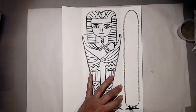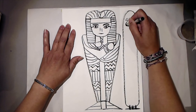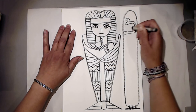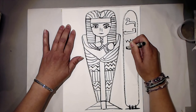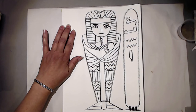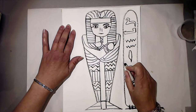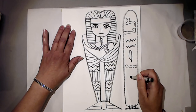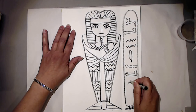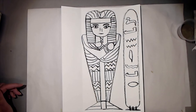The J is kind of a serpent or snake-like shape. The E is a bent arm. The ends are zigzags. The I is a feather shape. The F is a different kind of snake. I think this is a viper. And again, an E, which is a bent forearm with the hand. And lastly, the R, just kind of an empty eyeball shape. You try making hieroglyphics of your name.